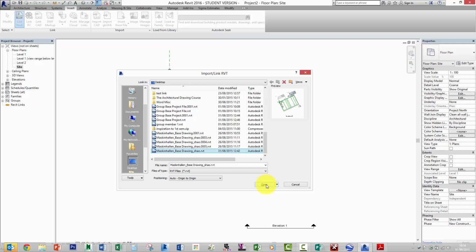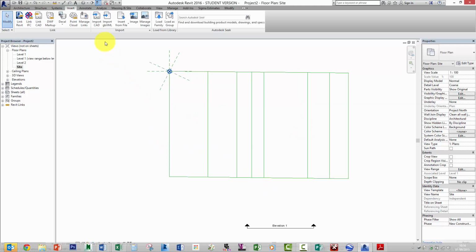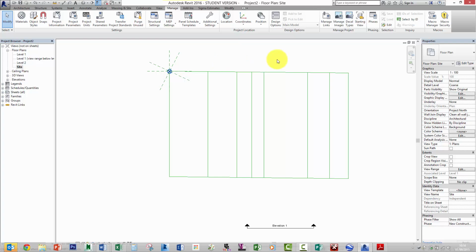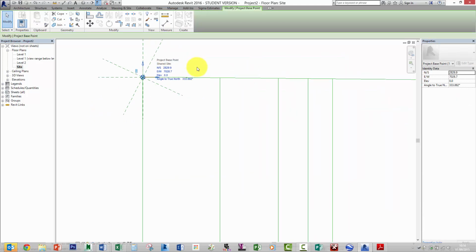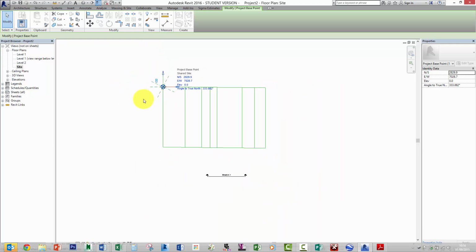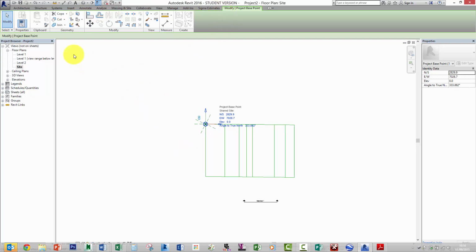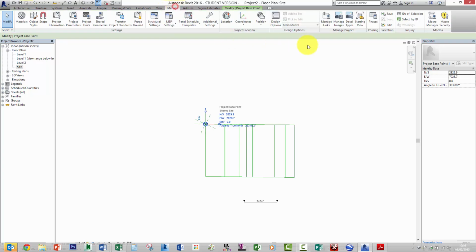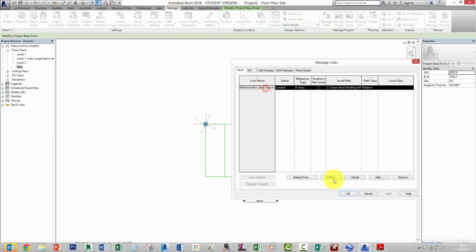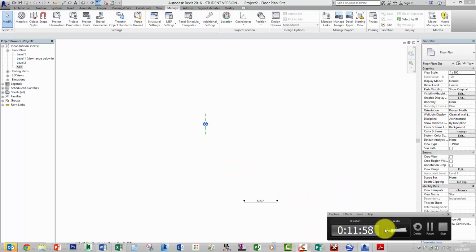So we have to go through the same process. Origin to origin, so open it up. Then we go into manage, then coordinates, acquire coordinates, and select the linked file, and then just double check, sorry, and we can see that it's got the correct coordinates. Once we do that, we can either delete the linked file, or we can go into manage links and then unload it. Okay, so let's just hold pause.